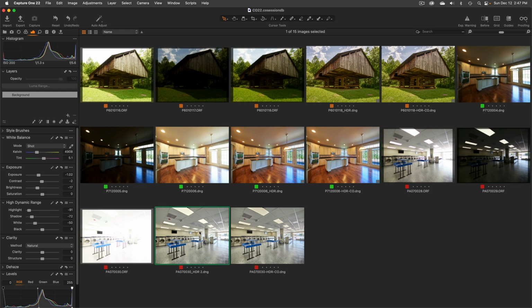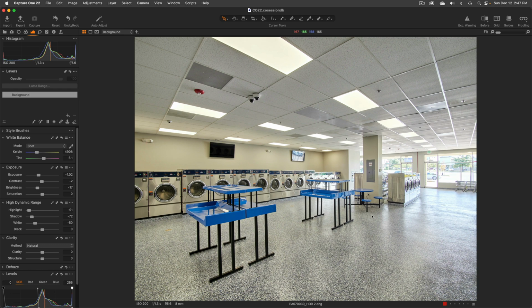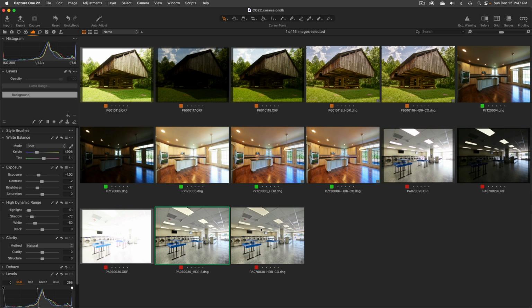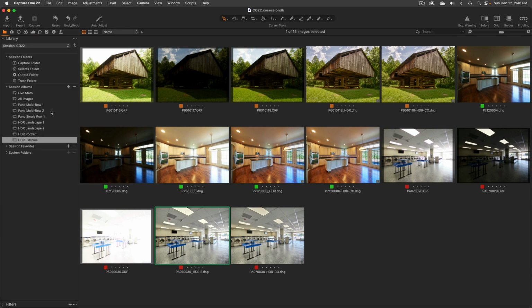So here's the result that came out just now. Not too bad. This has auto adjustments on it. I think I did some adjustments earlier on a rendition of it. But I think this actually turned out pretty good straight out of the box with auto adjust. Again, if you're doing high end, maybe you're not super happy, but the details of what's outside aren't that important. It got all the details inside. And if you're trying to get a lease on a laundromat or something, it would probably work fine. So that's the new pano stitching and high dynamic range for Capture One 22.